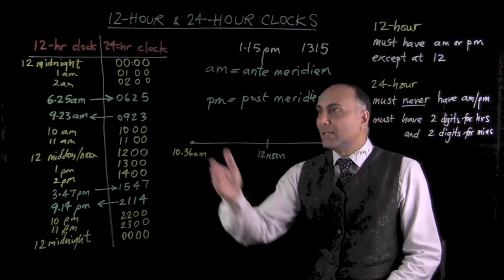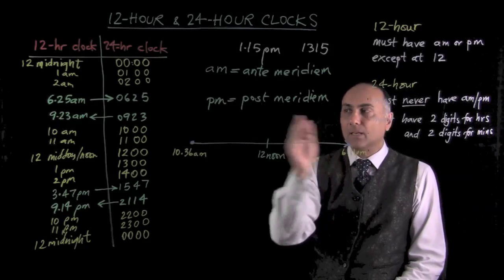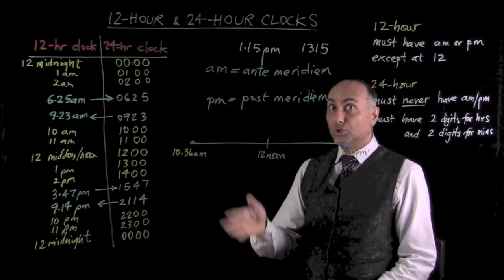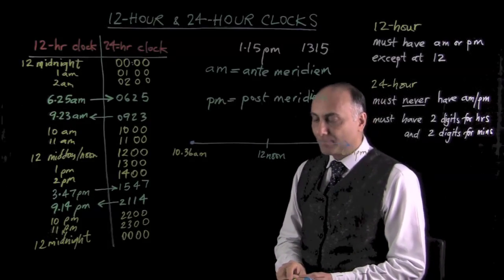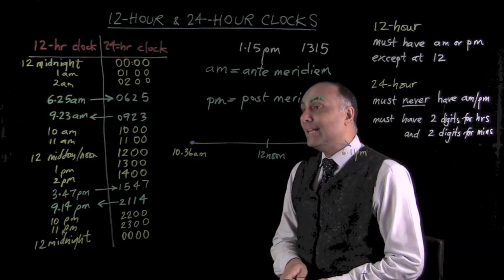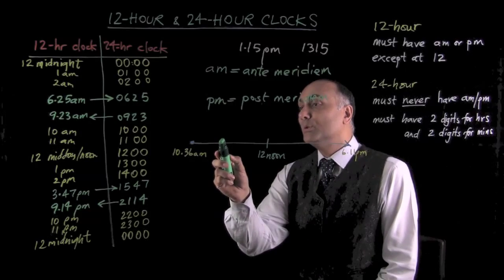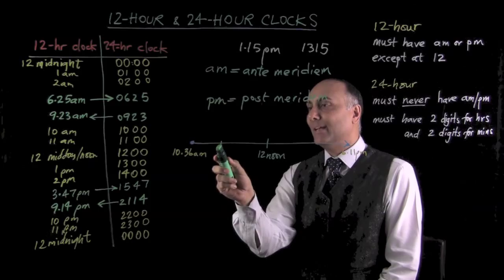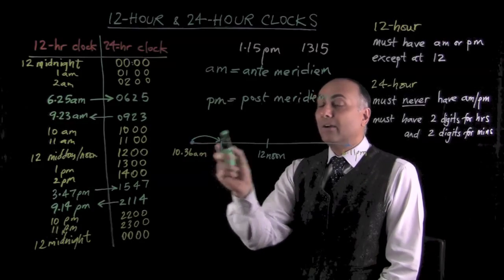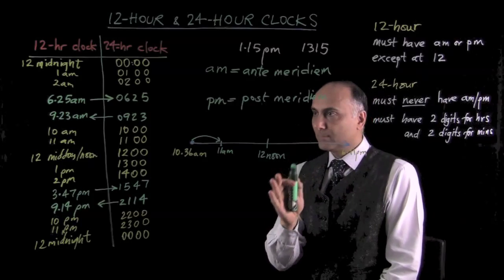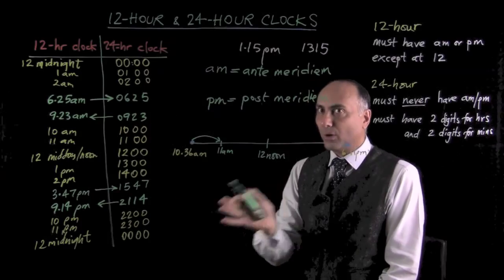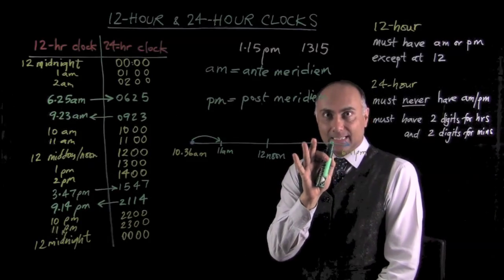This is what I do. This is the start, this is the end. Work your way from the start to the end, making strategic jumps or leaps like this. From 10:36 a.m., jump forward to the next o'clock time, which would be 11 a.m. And think, well, how many minutes is it? There are 60 minutes in an hour. That's no different whether you're using the 12-hour clock or the 24-hour clock. 60 minutes in an hour.